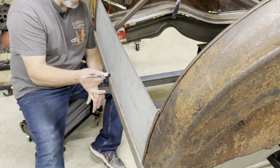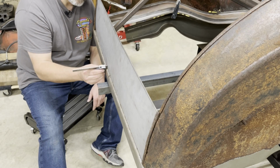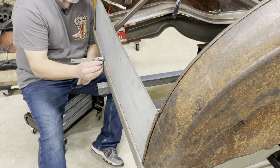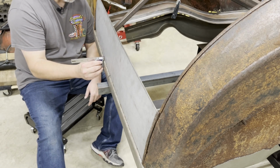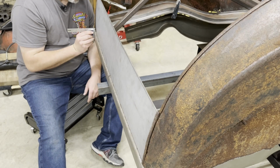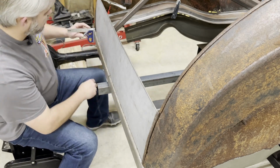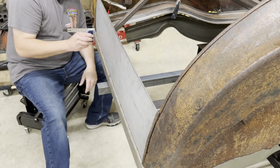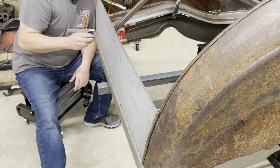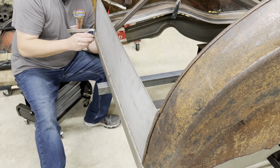looks real good so far. Until I get to about right here. When I get right here, this panel starts to turn in. And by the time I get to the end down here, I don't know, we're probably, I'd say at least an eighth to a quarter range too far in.